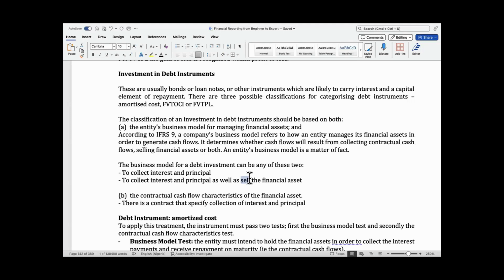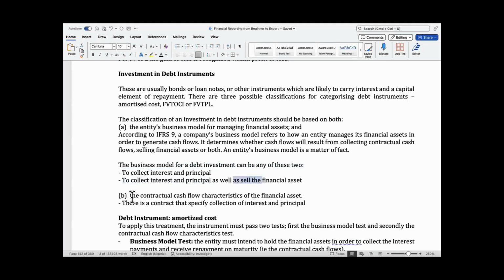Yes, you can sell debt investment. Debt investments are also listed, majorly listed on FMDQ. You see their prices there. You can sell, then buy another one. So these are the 2 ways in which you can make money from a debt investment. Either you just want to collect interest and principal and you're fine. Or in addition to collecting interest and principal, you also want to what? Sell.